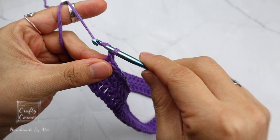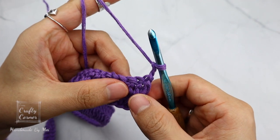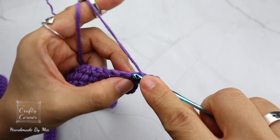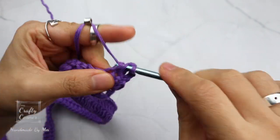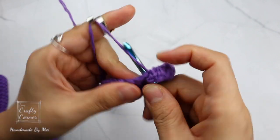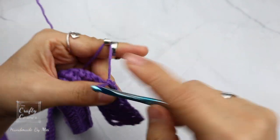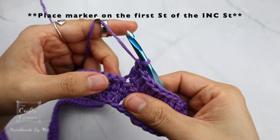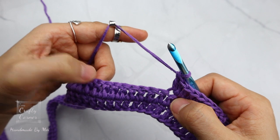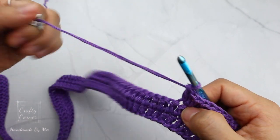To begin row 3, 2 chains. And turn. This always counts as a stitch. Double crochet into the next 7 stitches. Then increase. We are placing an increased stitch into the second stitch of the increased stitch from the last row. And it's optional if you want to use a stitch marker, so that way you don't need to count the stitches. The repeat is double crochet into 16 stitches.